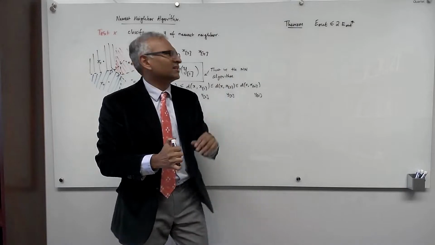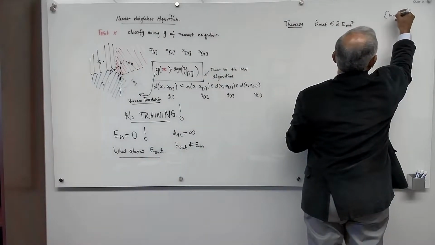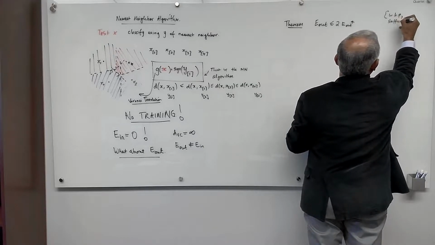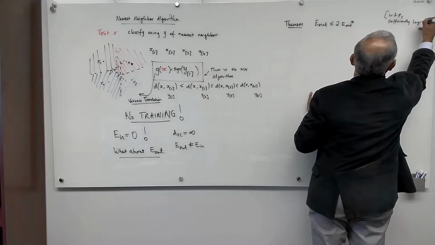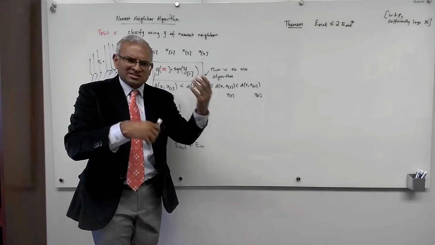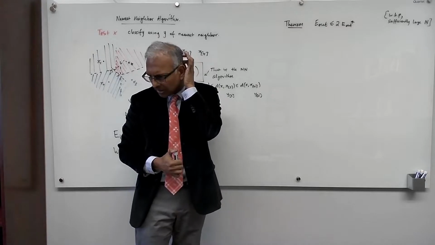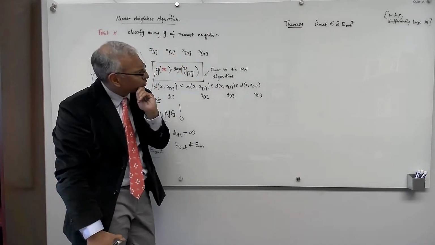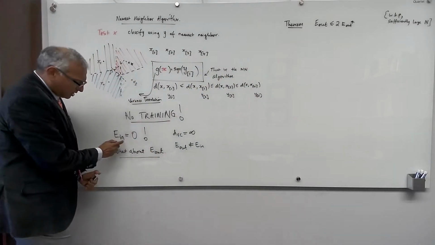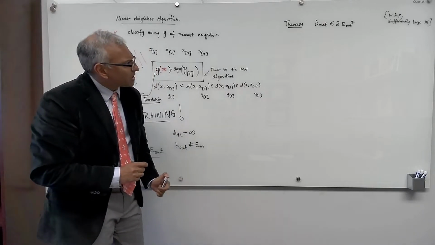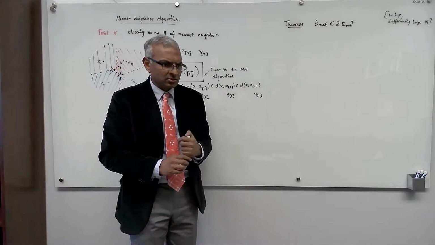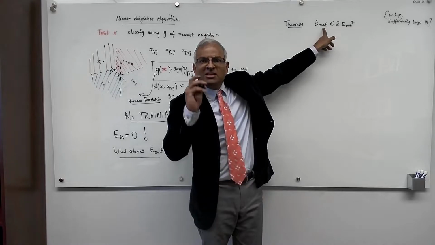Now there are some conditions here: with high probability, and for sufficiently large n. It'll be clear when we prove this theorem because it's such a miracle. What is this with high probability and what is this sufficiently large n? But this theorem is really a miracle because what is it saying? It's saying that as long as n is large enough, and we know that no matter how large n is, E in is 0, despite the fact that the in-sample error is 0, the out-of-sample error will be small.